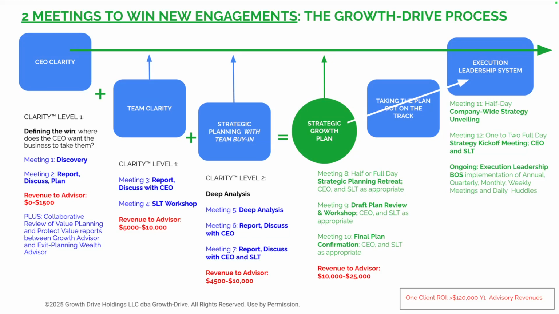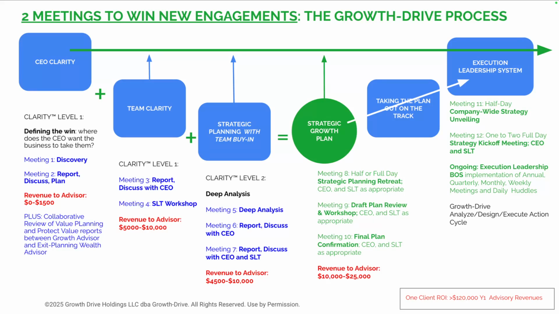Now, there are a series of ongoing meetings, and that's where the execution leadership business operating system, Growth Drive's business operating system, comes to play. So we have the agendas, scripts for annual, quarterly, monthly, weekly meetings, daily huddles. Why are these important? You're going to be deploying the Growth Drive Analyze, Design, Execute action cycle. You see 3Ds out there, know what I'm talking about, right? We always analyze, then we plan, then we execute the plan, and we go back and say, all right, what did we fix and what did we break? Because you may break things as you grow, you will break things as you grow the business. Let's go back and shore them up.